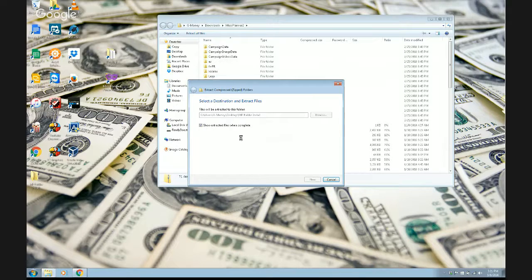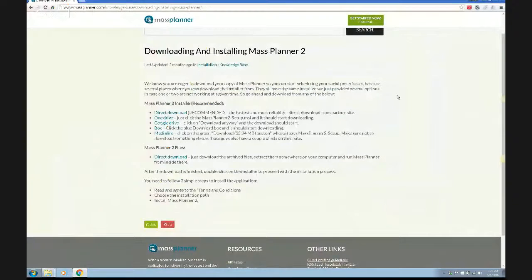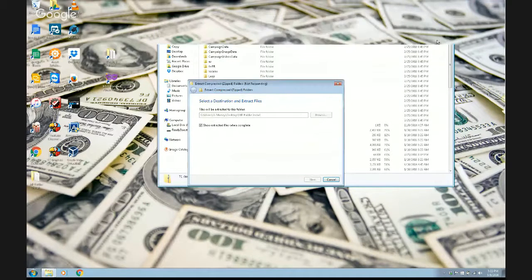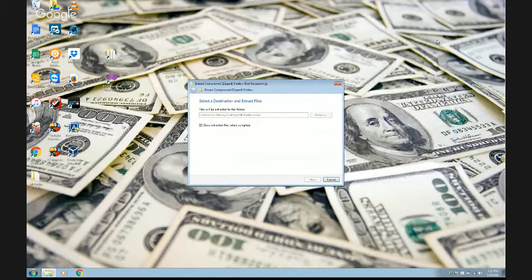And once it finishes, it's going to show us the extracted files. All right, let me close this too. We don't need this. And we'll also close this folder. I hate having lots of things open. This is not responding, but it's going to respond as soon as I close lots of things. Okay, so it's extracting.